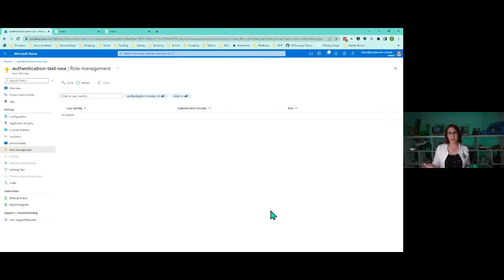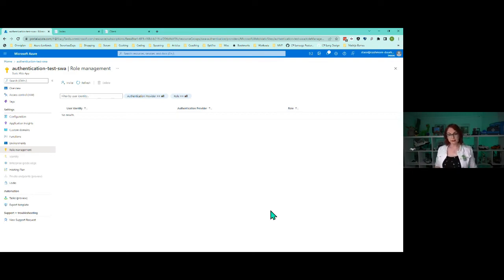Now, on this page, you can grant up to 25 users explicit roles inside of your app. That doesn't mean that you can only have 25 authenticated users inside of your app. It's just those explicit roles. For the majority of your users that just access your app, they don't need anything here. It's only if you want to give somebody that super user role that you need to do something with.